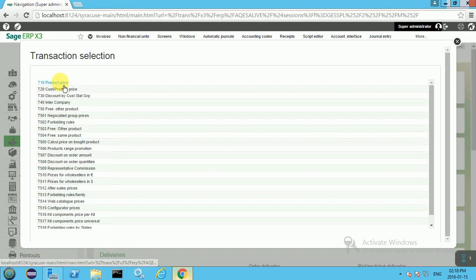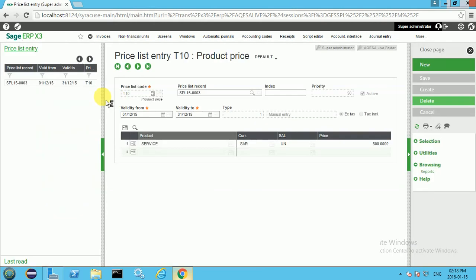Once selecting the correct entry transaction, the system will go into the specific entry transaction. You would see that you are on price list entry D10 product price.